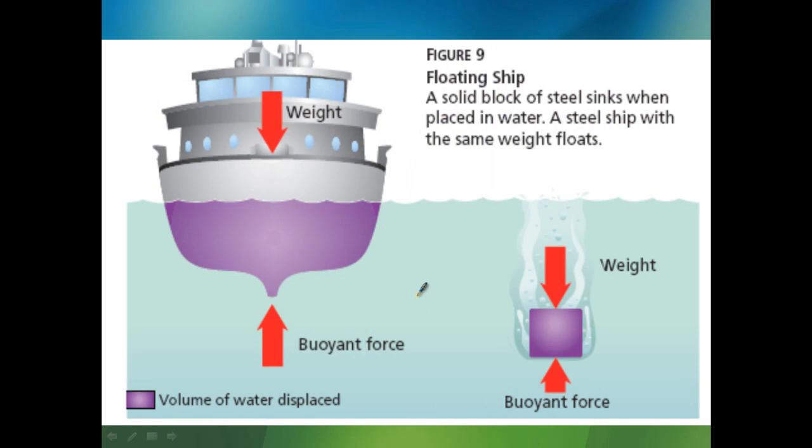So which one of these? So you see a ship. This is why ships can float, but a rock will sink. The ship displaces, it pushes down with some amount of weight, and because it's so big and the weight's spread out, the buoyant force is going to equal that weight. When the buoyant force equals the weight, something's going to float. If the buoyant force is less than the weight, though, the object's going to sink. So the boat displaces this much water, and that's equal to the buoyant force. So it has all this extra weight up here that doesn't really matter.